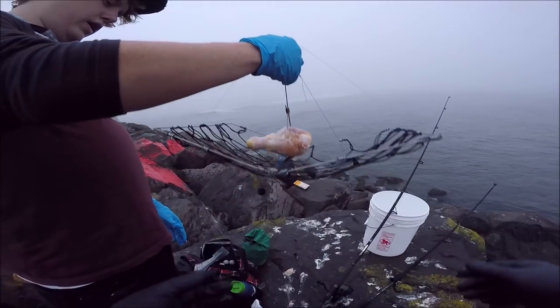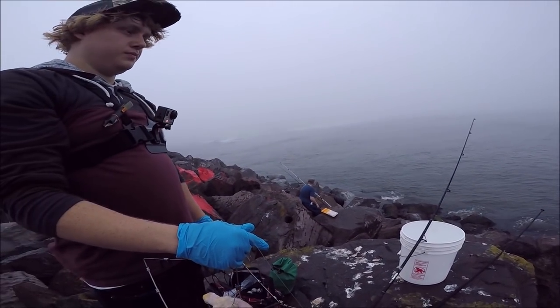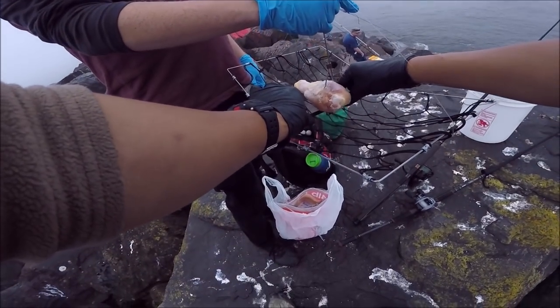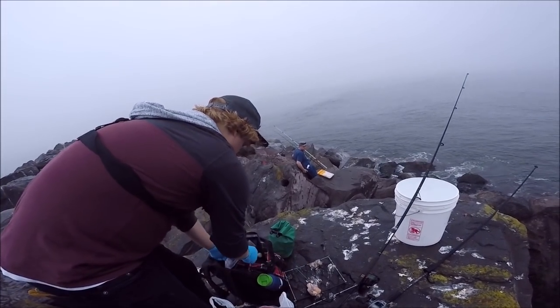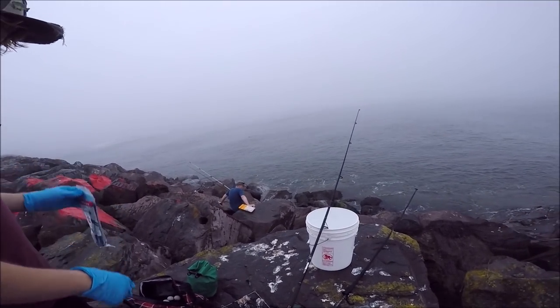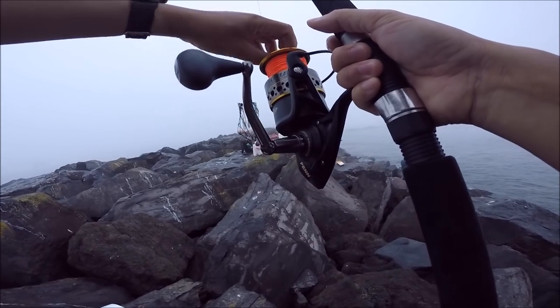Wait, are you putting a weight on the bottom and all? I do, because I'm afraid it might drift. But what you can also do is get some zip ties and tie another drumstick on this bar. So I have two drumsticks on there. It's up to you. It's just to give it extra weight just to make sure it doesn't drift too much.